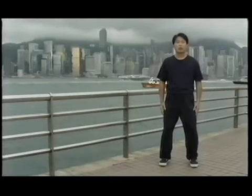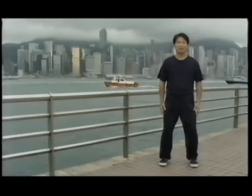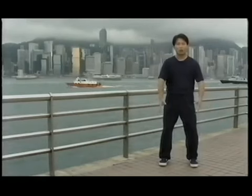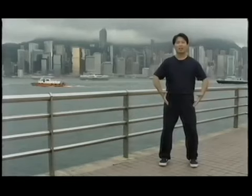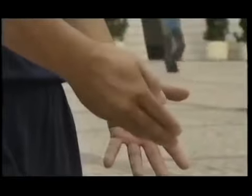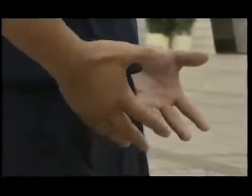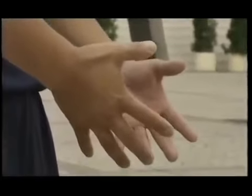Now, we do the number five position, the last one of five. You stay there, you hold your hands very firm, to hold the balloon in front of your belly. You hold it not too hard, or the balloon will be broken. Make sure your fingers are not overstretched, not closed, just something in between, in front of your belly. Not too far over, not too close to your body, not on the right or the left side, just something in the middle, very balanced.